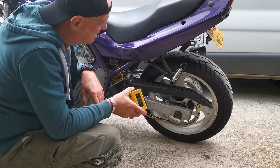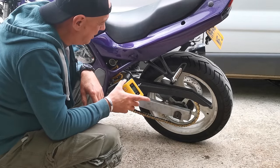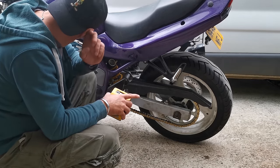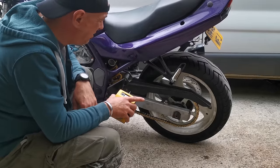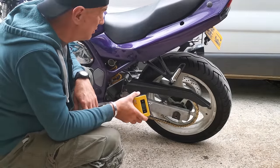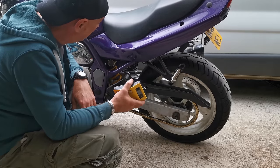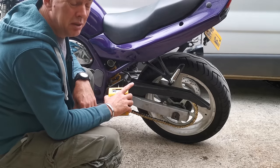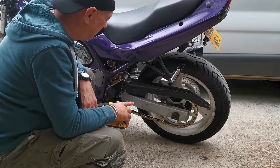I didn't think it'd be that much of a problem anyway, because we always thought we was going to be lowering this a tiny bit anyway. It's not a problem. It just means we're kind of back to where we was to start off with those shorter dog bones in. I'm going to get another set ordered because I want to put all this back to stock geometry.